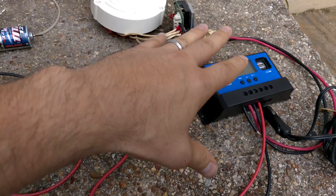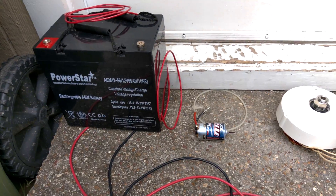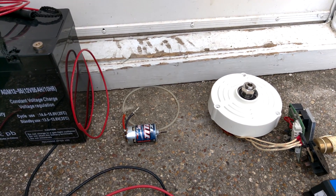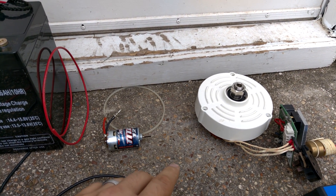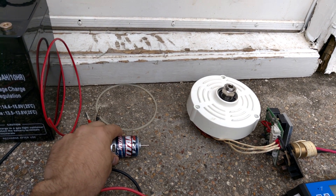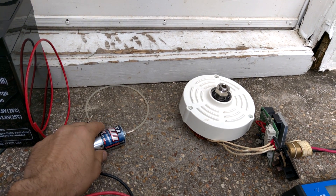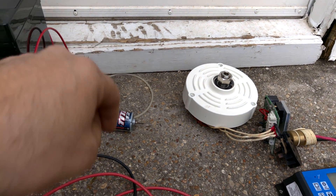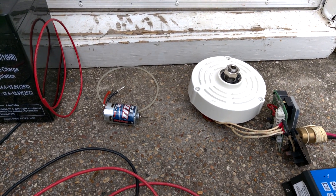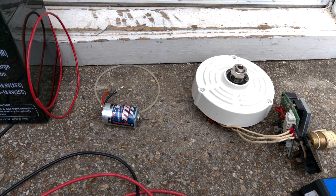Of course, there's going to be loss for heat and transference between all of these items — laws of thermodynamics. But I don't believe that you would end up losing 300 watts. I don't know how long this motor will last at full tilt, and how long this generator will last at full tilt. I imagine their lifespan will eventually expire at some point, but I'm curious to see how much energy I can get out of them before the components fail.